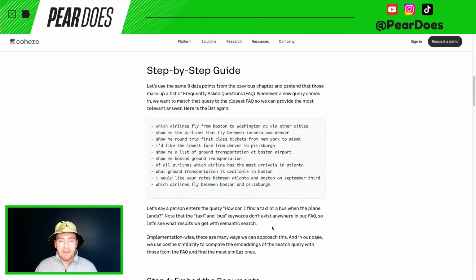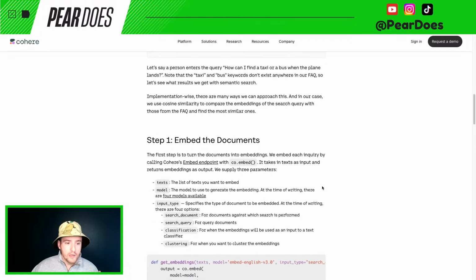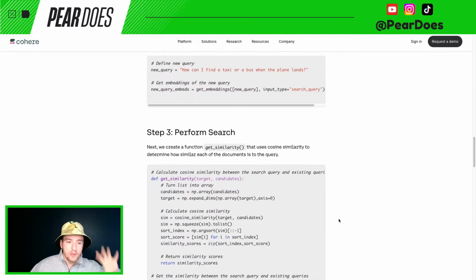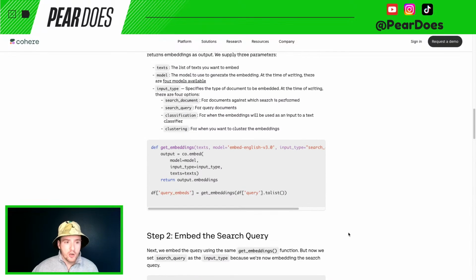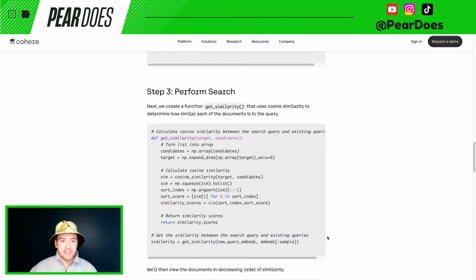We're going to embed everything in that document. We then take a user query, we embed the query itself, and then we use this function of get similarity, right? So we use the model, we then get a function called get similarity, and after embedding everything through the model, this get similarity function is going to get the cosine similarity between all the embeddings, all the vectors that we pass through the embedding model, and it is going to return those phrases that have the most similarity to the query.